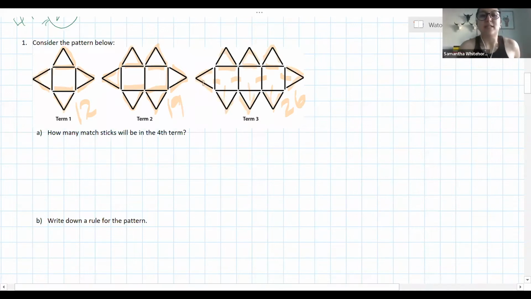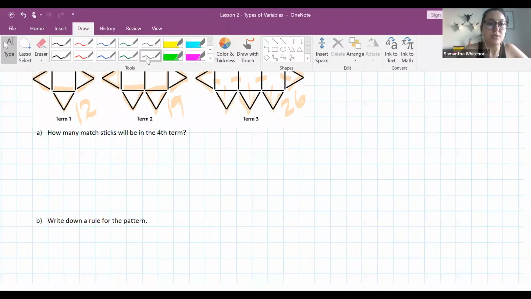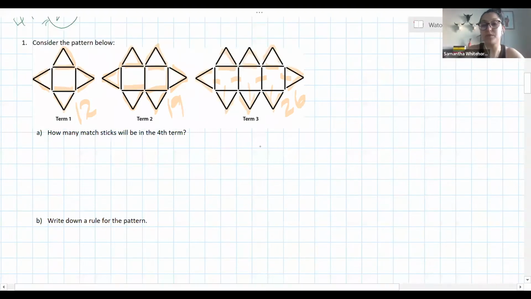Okay, so 26. Now, the reason I like to do this is because if you are someone who struggles a little bit with the visualization of how many things there are, we can now just write out what this number pattern is. So this is 12, 19, 26. And now we can ask ourselves, what is the pattern? So you guys can pop it in the chat. You guys can raise your hands if you want, but can anyone notice a pattern that forms with the number of sticks I'm using to create my image?